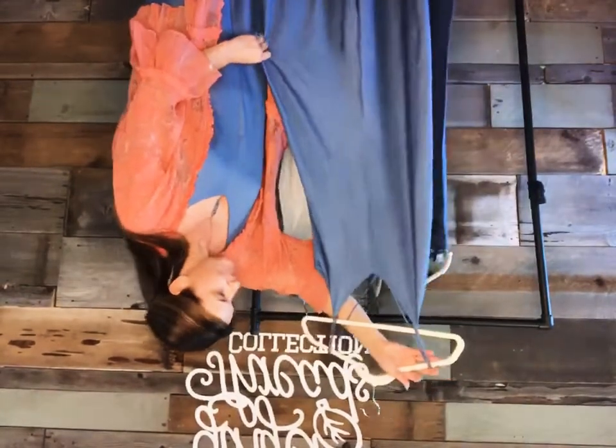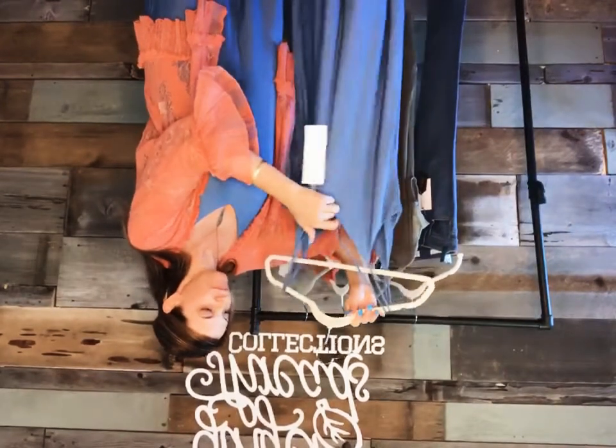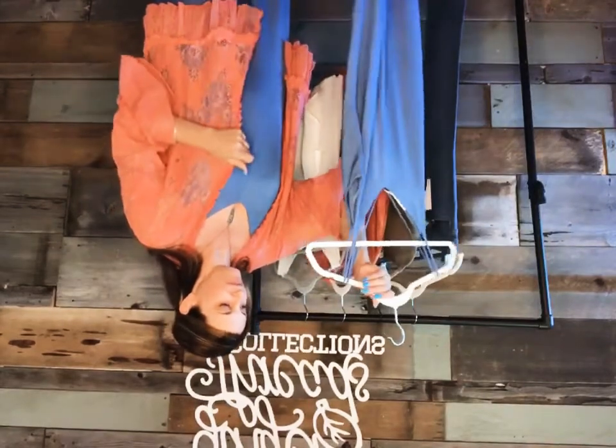Starting on the far side over here, we have this Tencel jumpsuit, which I'm wearing. I love it. It's great, it's comfortable. It has nice wide, long legs. It has a really cute design on the back with these straps, so you can wear it by itself, layered over something, or moving into the fall with a nice sweater or just like the salmon duster I have on with it.